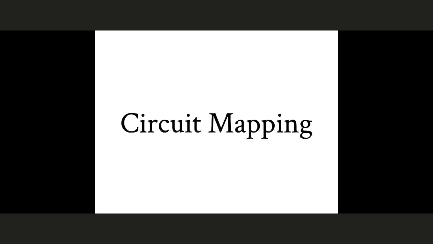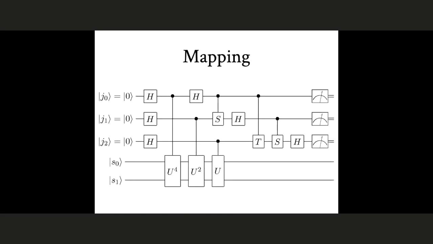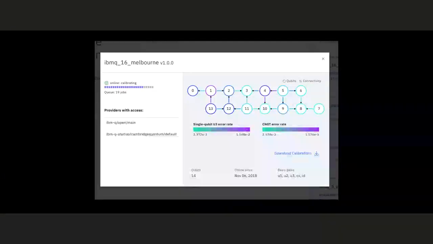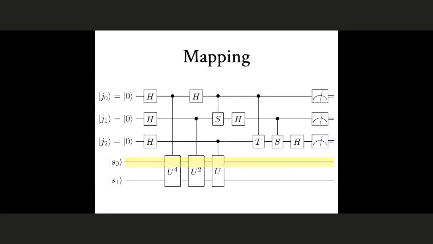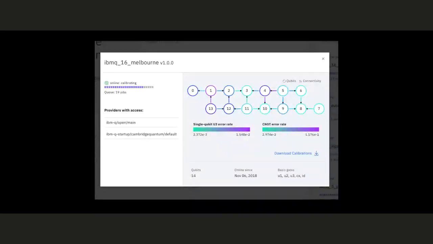So I want to talk then briefly about this circuit mapping task, which was not really properly explained earlier. So here's a quantum circuit. Five qubits, a whole bunch of gates. And let's suppose that I want to run it on my old friend IBM Melbourne. IBM Melbourne has 14 qubits today, so we can easily fit this five qubit circuit onto the machine. And we have a lot of choices, but where to do it. And we have a problem. However, if we look at this circuit, particularly if we look at this qubit that I've highlighted, the fourth qubit, we can see that this qubit has to interact with all of the other qubits. And unfortunately in Melbourne, there is no qubit in the graph, which has four neighbors. So this circuit, as we've described, it can't be run on Melbourne. So this is what we call the problem of qubit mapping.